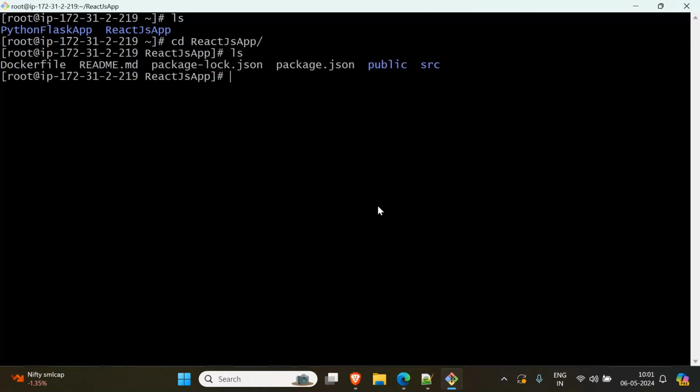Now let us build the image with the Dockerfile, right? So docker build. You have to practice multiple times so that you will remember the commands. In the interview, they will sometimes ask very silly questions: tell me the syntax of building an image. You should tell it very simply, not try to recollect it over there. The image name, you can give any name, react app. Where is your Dockerfile? See, remember, always suppose, assume, copy, new.